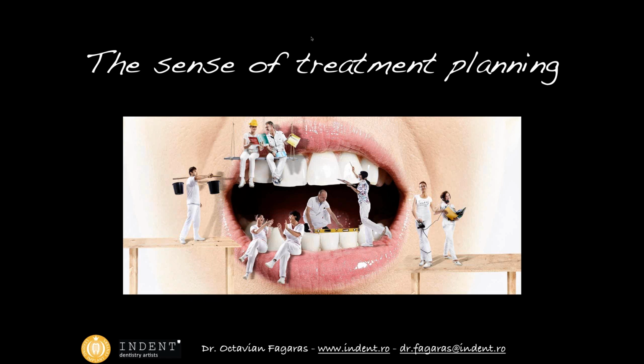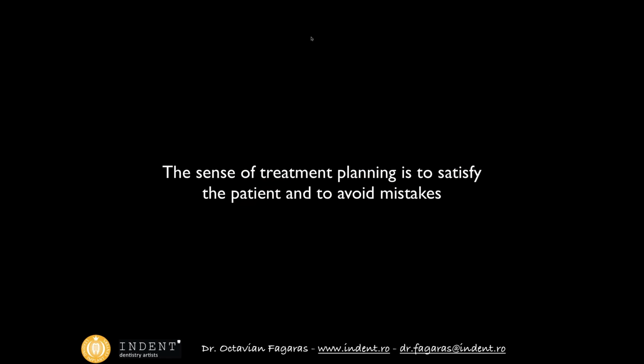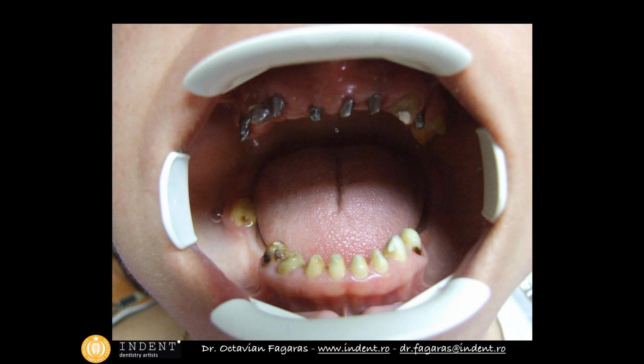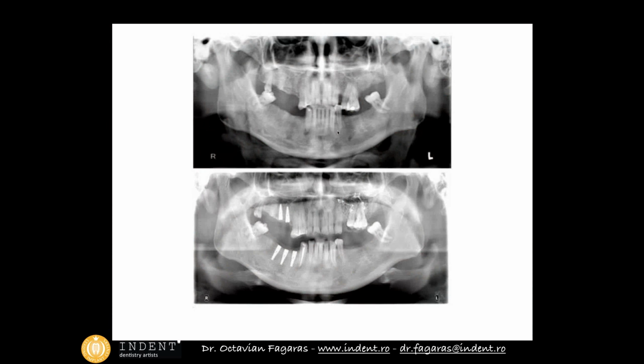First of all, let's ask what's the sense of a treatment planning. The sense of a treatment planning is to satisfy the patient and to avoid mistakes. And to do this, we have to look at a lot of things to avoid this kind of weird things. In this picture you see he made a reposition of two teeth.